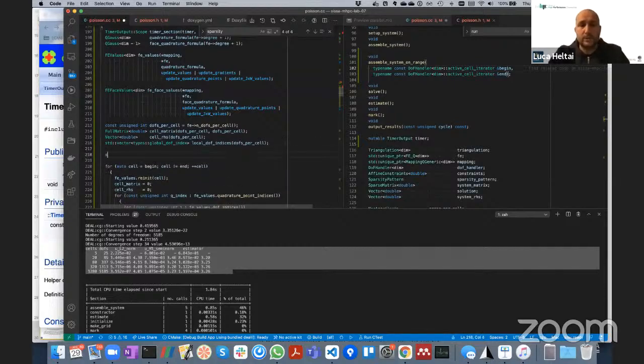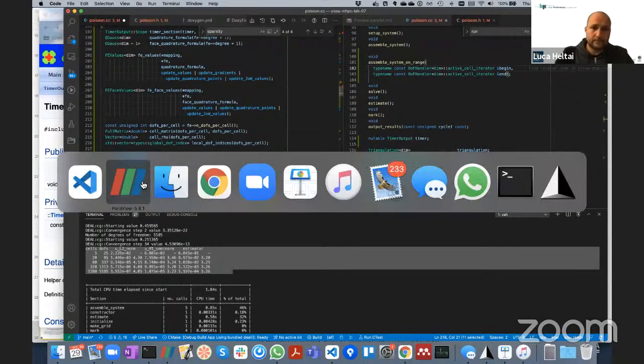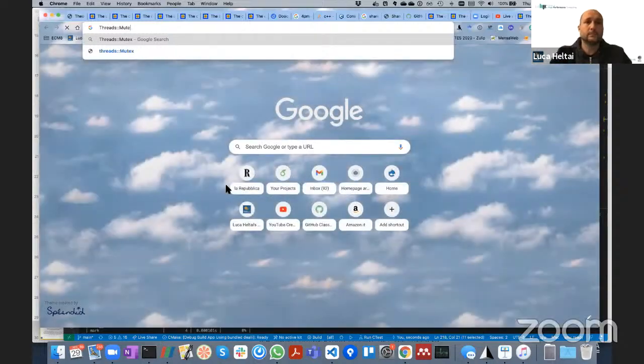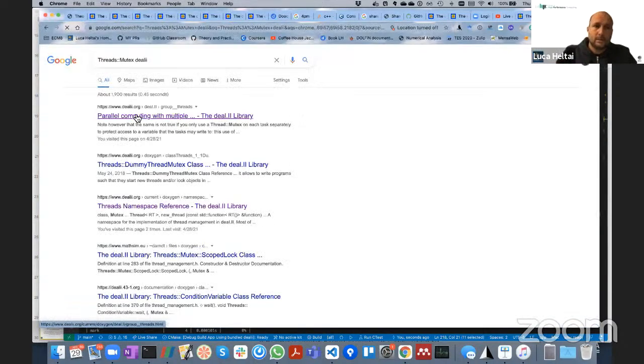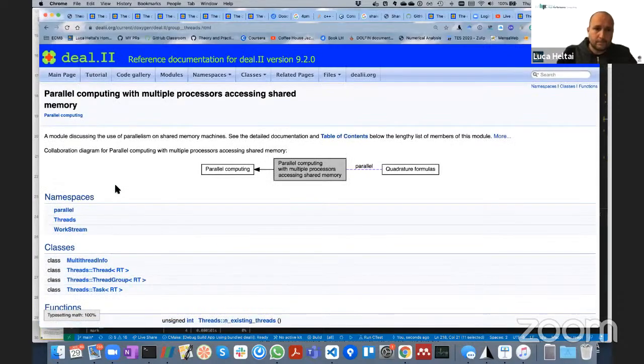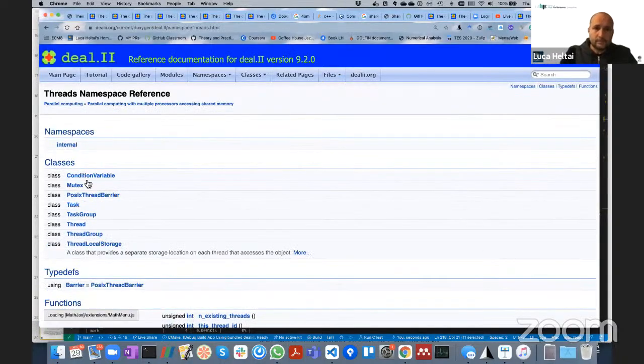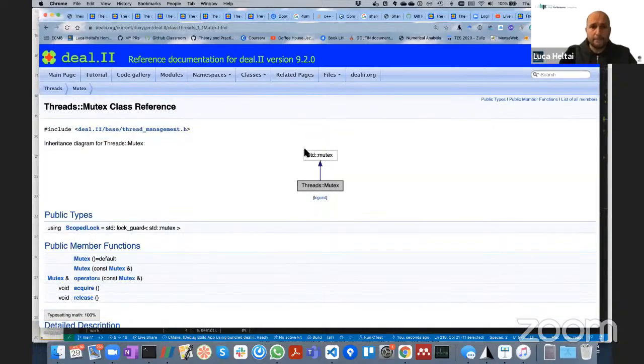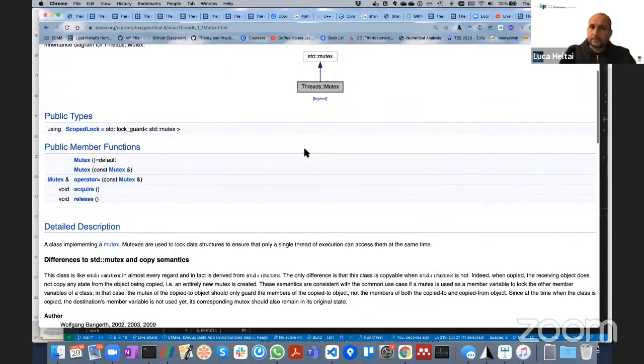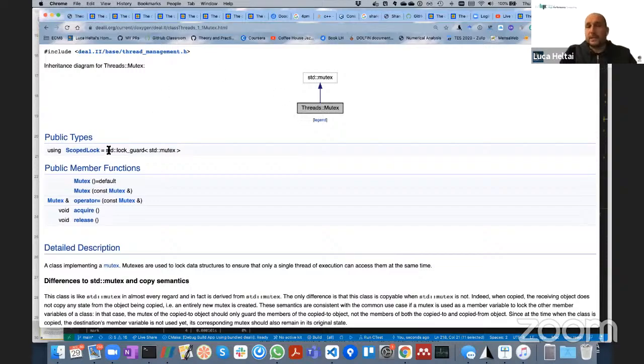In order to do that, we do static threads mutex, and as you will see here, there will be a namespace with threads and mutex, which is this. It's basically derived from my standard wildcard.